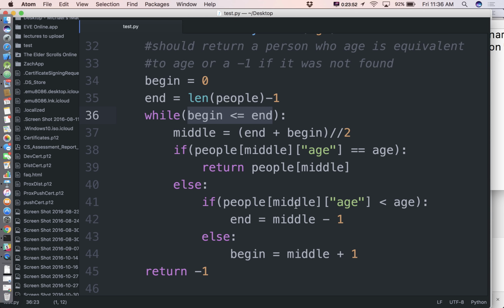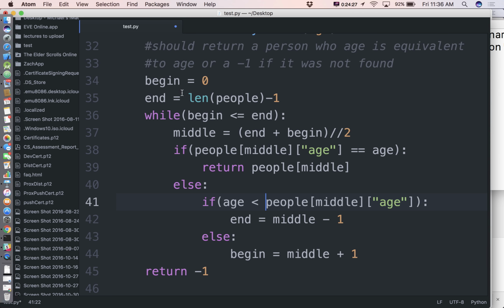Okay, so should the age come before that? So if the person's age that I am, oh, I wrote this backwards. Of course. If the age we're looking for is less than the age we're currently looking at, then update end, to move, so we're only focusing on the left half. So in this case, that's what we will do. So we're going to update n to be a 1.